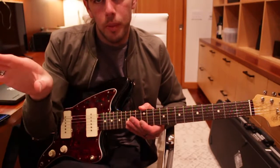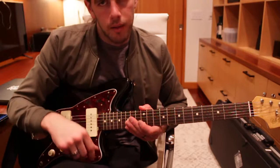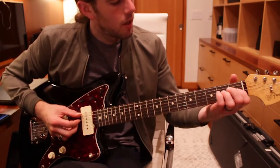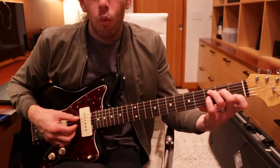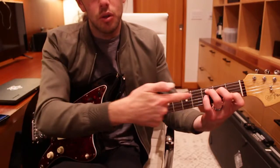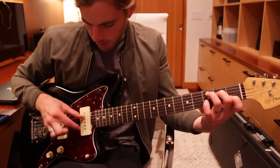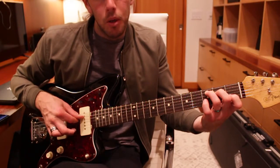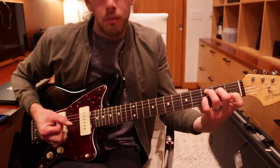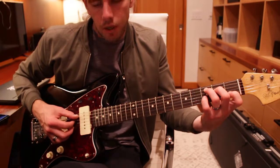So throw away your pick for the second, and we're gonna use the thumb, the index, the middle, and the ring. So these four phalanges we're gonna use, okay? So starting with the C, we're just gonna put the fingers down, these three, corresponding to the ones that are being held. So my thumb will hold the A string, my index will hold the D string, and my middle finger will hold the B string, okay? So I'm just plucking them. But you can also substitute fingers in the right hand, that's fine.